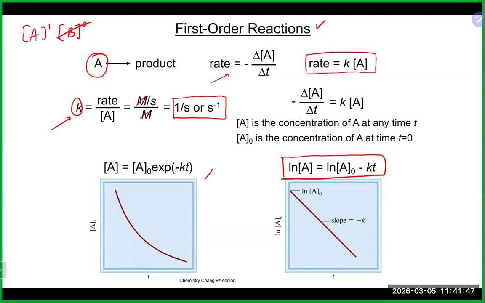And these are two common graphs that are associated with a first order reaction. If we plot concentration versus time, what we will see is this graph where the concentration starts to decrease with time. The graph here on the left is a first order graph. We'll say that most commonly, the graph we associate with it is the one here on the right. And that is because when we're dealing with kinetics, it's all about straight lines, and we like to have graphs that show a linear relationship to what is happening.